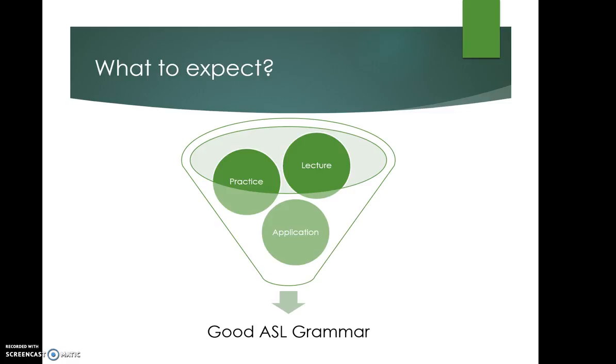As we do this in the course, you're going to find that there are various aspects of the course. First, you're going to find that most of the lectures are delivered online, like the lecture you're listening to now. This means that before you come to the course, you're going to need to spend time watching the lectures, perhaps 1 or 2 times, writing notes based on what you've seen, and coming to a basic understanding. Then, when we get in class, we'll spend time practicing the information that you've learned in the lectures, maybe through some activities, some in-class discussions, or other types of review of the lectures that you've already watched.